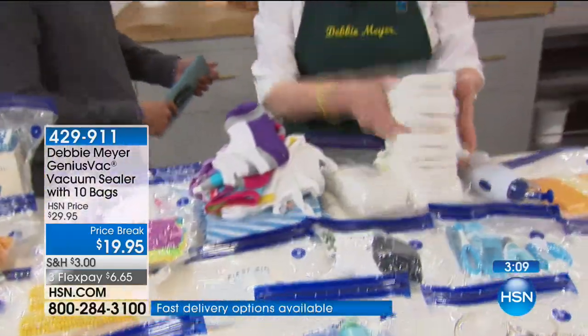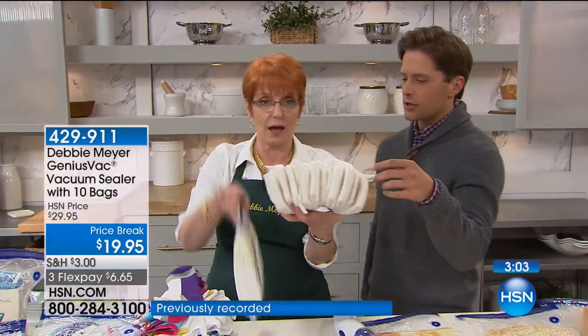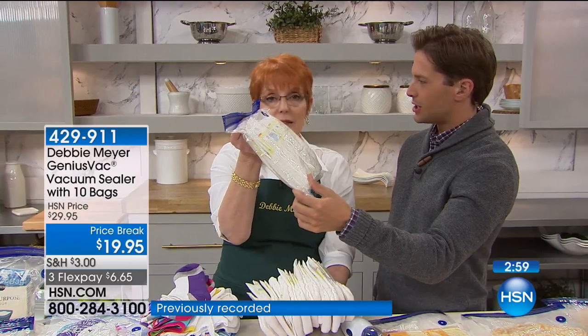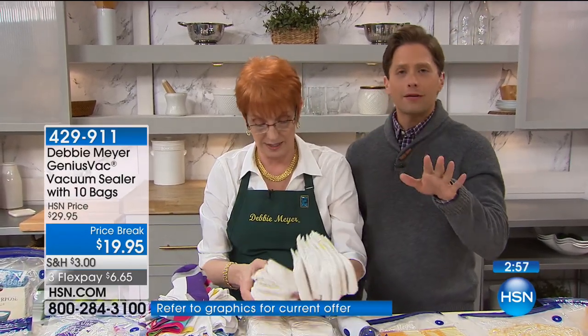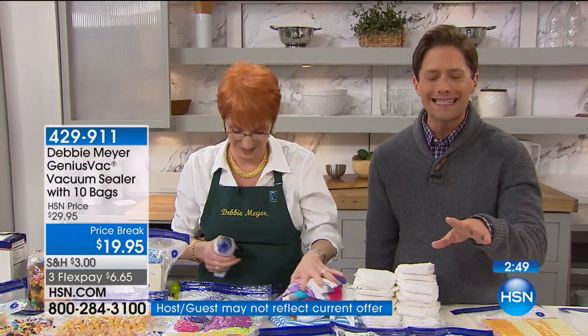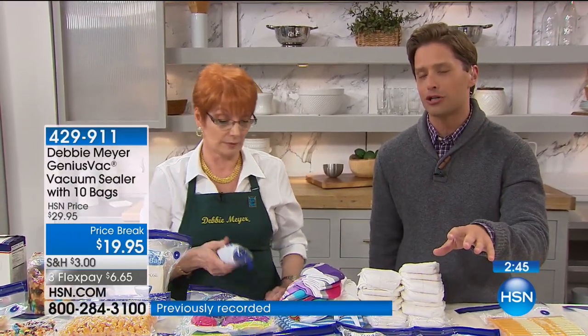When you're going out for the day with children — diapers! Look at this. It's about saving the space. That's genius. The counter has gone from how many sold to how many are left. It doesn't account for the 500 people in line, and it also doesn't account for the fact that we are running out of bags very quickly. 20 count of additional bags basically paid for with the savings on the sale price you're getting on your Genius Vac today.